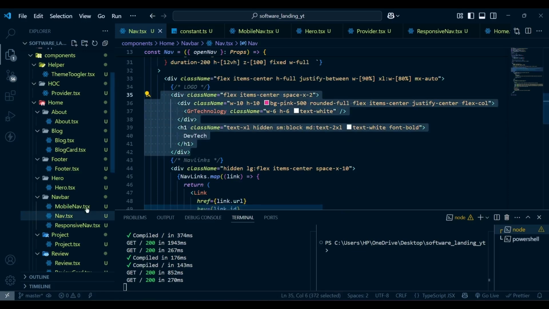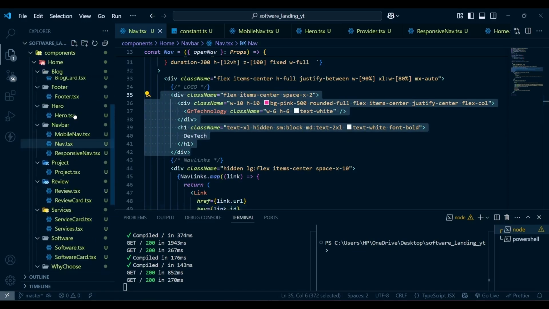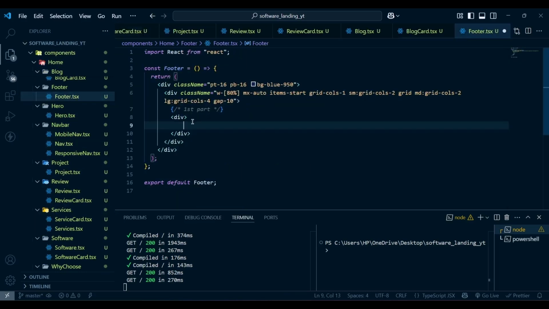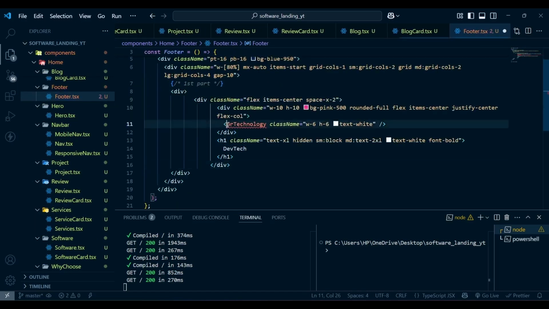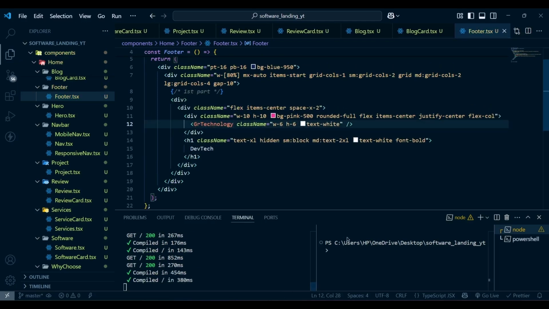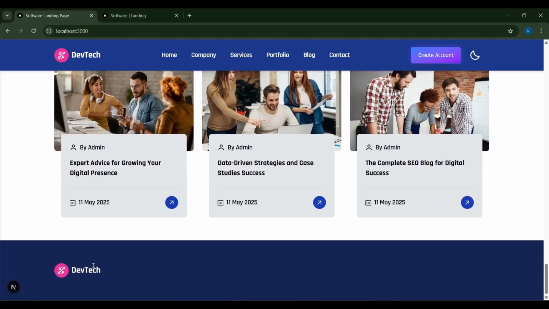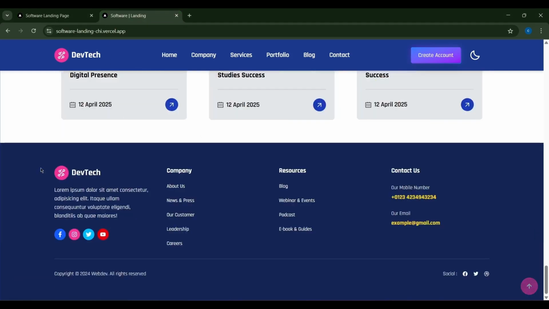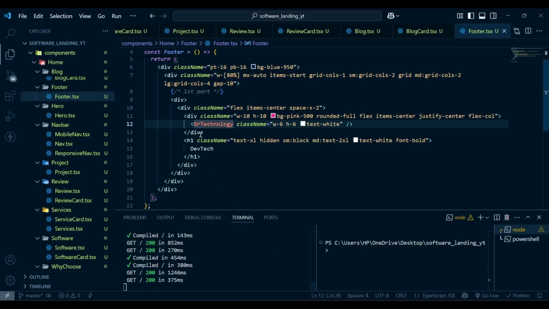So let's copy it, and then in the footer I'm going to paste it, and then I'm going to import the icon. So now if I hit save and go to our project, here you can see we have our logo, just like this one. Next we have some random text, so I'm going to copy the random text from here, and then let's go here.